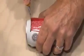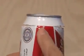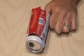Now we'll repeat the process at the top of the can, where you drink out of. But this time, we're not going to cut all the way around — we're going to leave a one or two-inch space somewhere at the top of the can. Then on the opposite side of where that space is, we're going to cut down the middle of the can and fan it out.